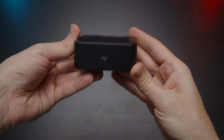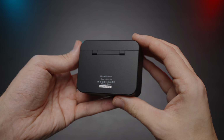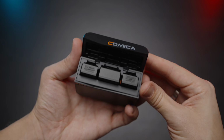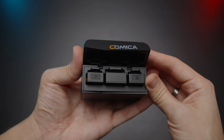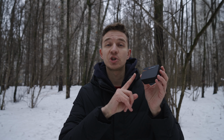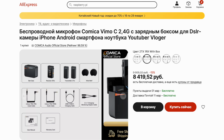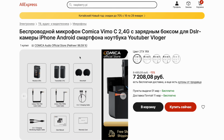The battery life of this system is 6 to 7 hours, and with the charging case you'll be able to get around 20 hours of work time, which is good. And it also records at 24-bit and 48 kilohertz audio. And the price of this system with the charging case, the whole kit, is $140, but you can also purchase it without a charging case. It will be cheaper, and it will be even cheaper if you buy only one transmitter and one receiver.